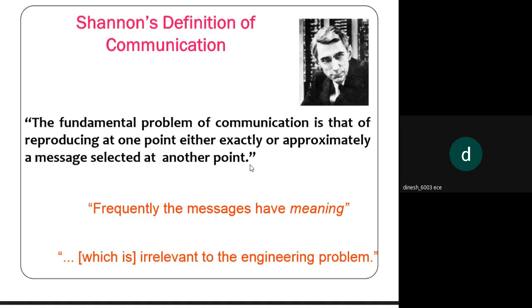So he gave an appropriate study of that in his mathematical theory of communication. The meaning is that messages frequently carry some meaning, which is what is to be conveyed from one point to another. Whatever is irrelevant to the information is called noise. So that he has addressed. Okay.